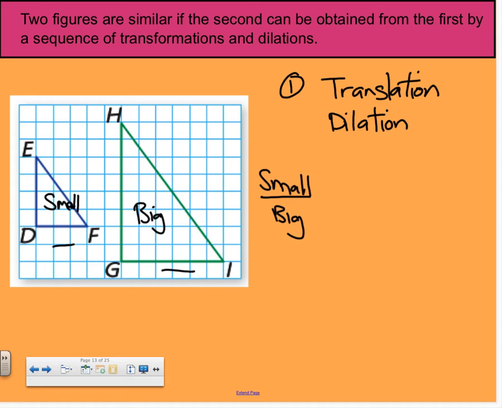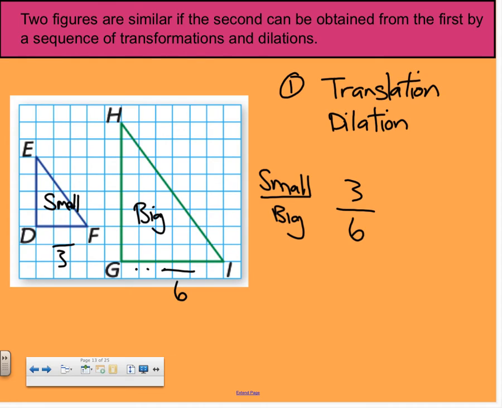All right, so can someone tell me one of the sides from the small triangle? All right, but we don't say D and F. We just call it DF, or side DF. Now, what is the length of side DF? 3. It is 3. So I'm going to put a 3 here. Now, what is the corresponding side to DF, or the same side on the new triangle, Maddie? GI. GI, very good. So this side, GI, is corresponding, and we can see the length of GI is 6. So my first ratio, the first half of my proportion, is 3 over 6.